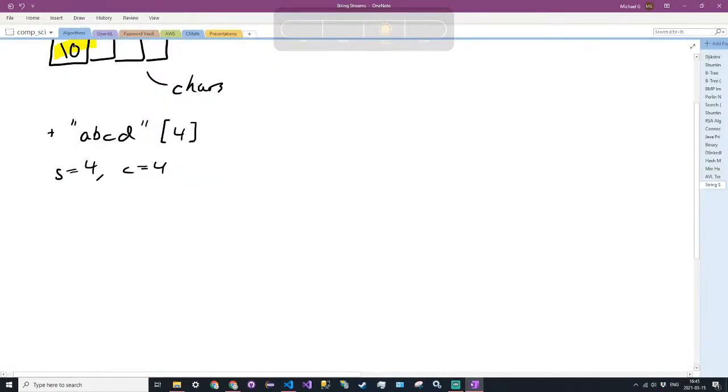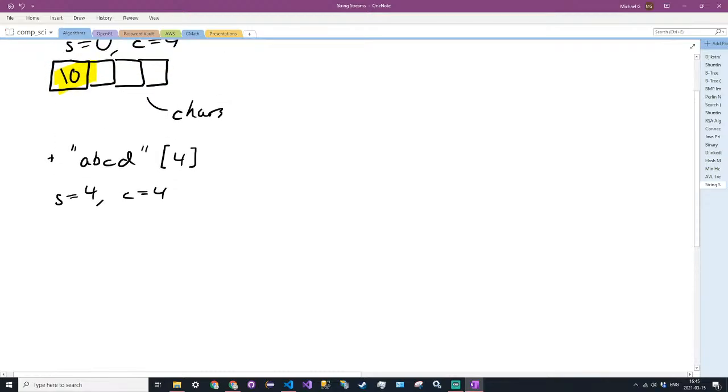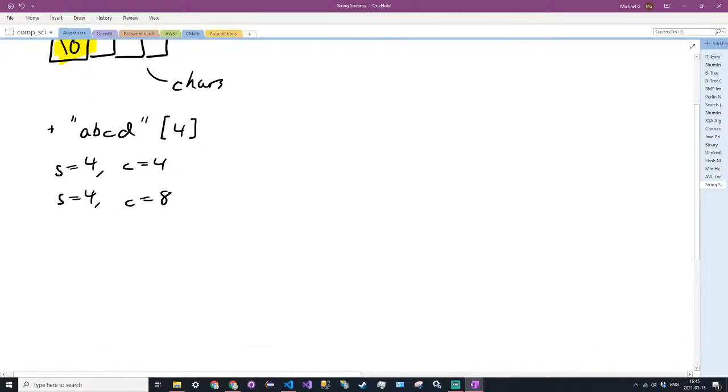This is a must-have, because if you want it to function like a string, it needs a terminator character. So we're going to have to resize. The size stays at 4, but the capacity is multiplied by 2 to 8. So then we have 8 boxes: 1, 2, 3, 4, 5, 6, 7, and 8. Then we insert our string ABCD and then \0.